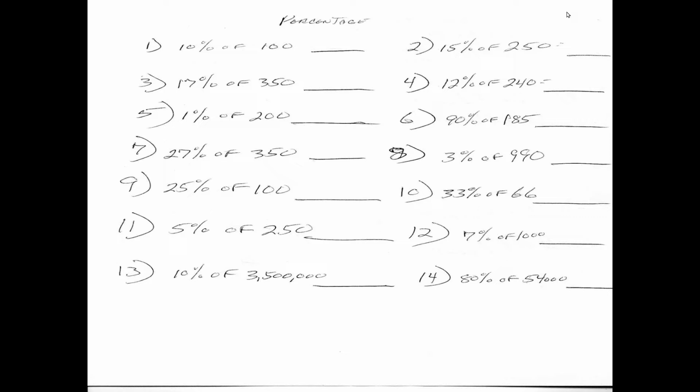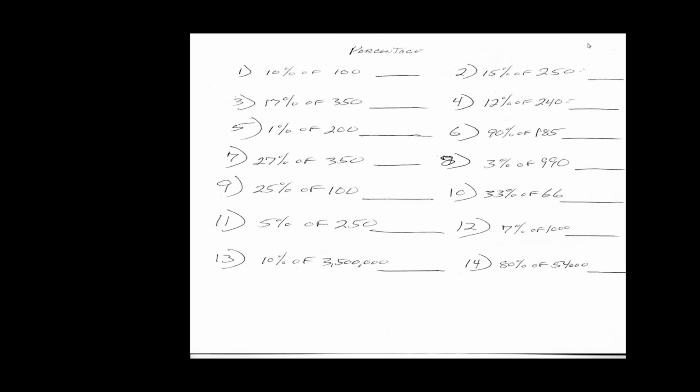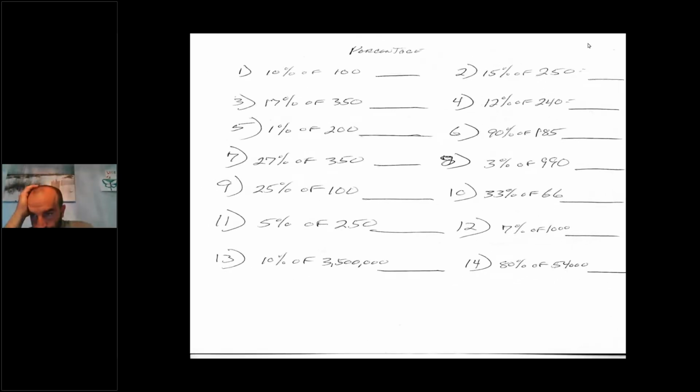I am going to mention rules of rounding a little bit too. 3% of 990. And I know this may seem elementary, but we got to kind of take baby steps. The next page is going to be a little bit more intense. 29.7. Right, yeah, don't forget about decimal places because they do mean something.